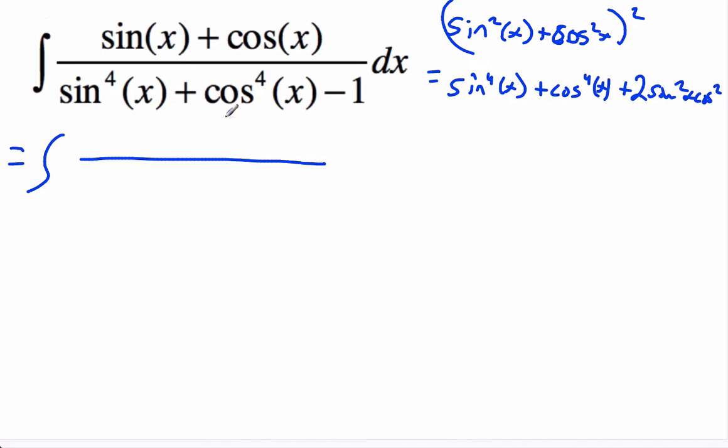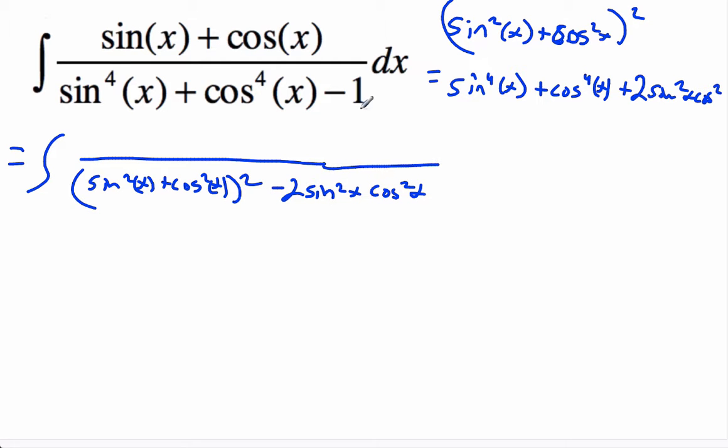This means that this quantity here is equal to sine squared x plus cosine squared x all squared, and then minus this expression right here, so sine squared x cosine squared x. Okay, then we get this minus 1. And this looks a bit better because sine squared x plus cosine squared x is equal to 1, and then we'll have a much easier integral to work with. You're going to get a 1 here, and a minus 1 over here, so those will cancel.